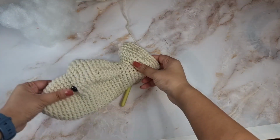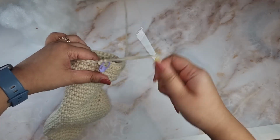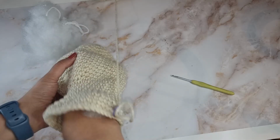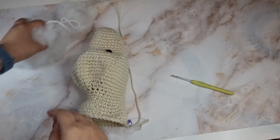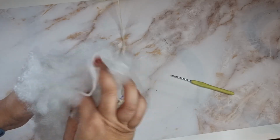So now once you're done, this is what it should look like. Now we're just gonna go ahead and add some stuffing to the head. So you're gonna have to push the stuffing all the way, starting from the snout to the rest of the head. You can use some pieces of scrap yarn as well.